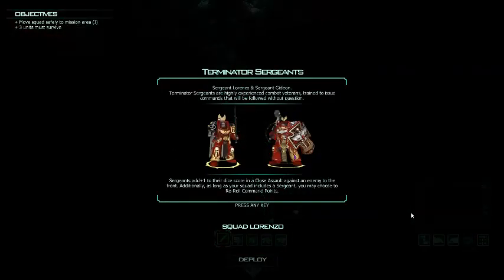Terminator Sergeants are highly experienced combat veterans trained to issue commands that will be followed without question. Sergeants add +1 to their dice score in close combat against an enemy to the front. Additionally, as long as your squad includes a sergeant, you may choose to reroll command points.